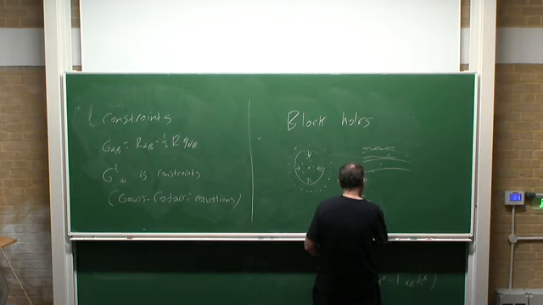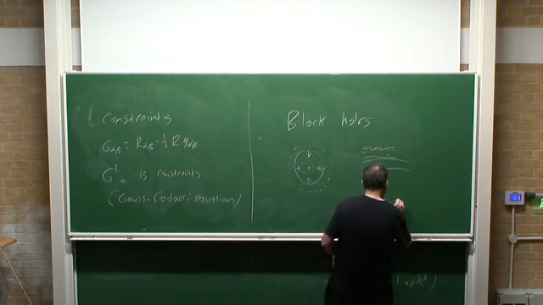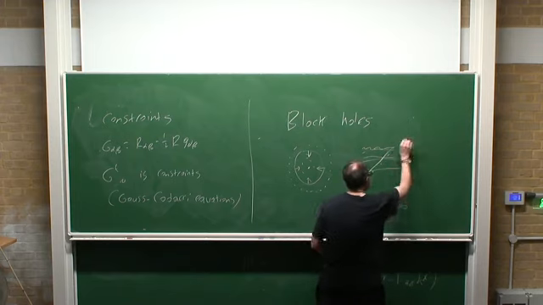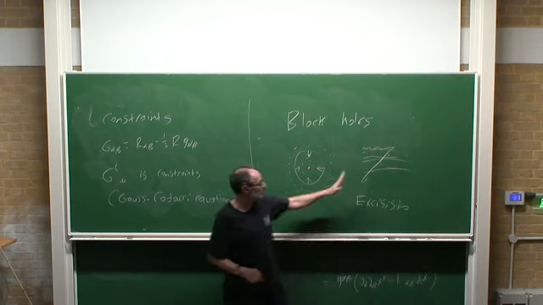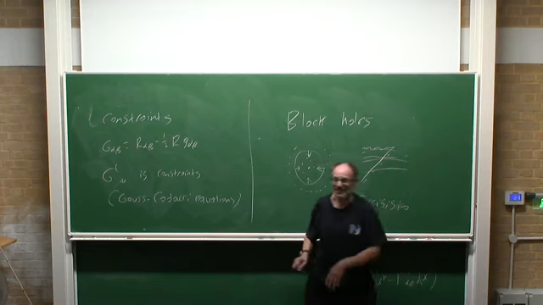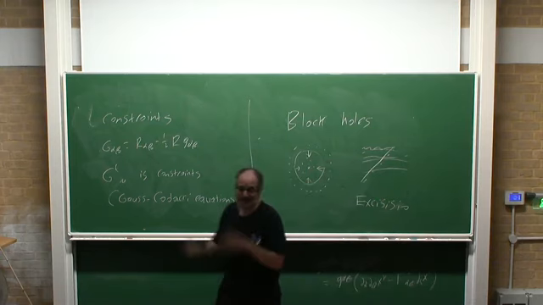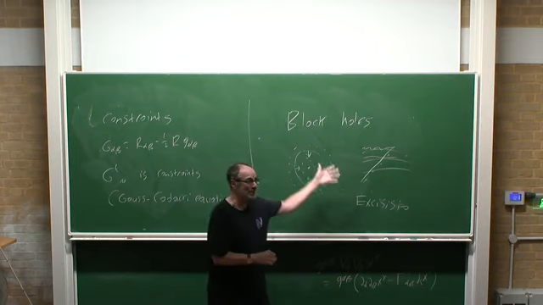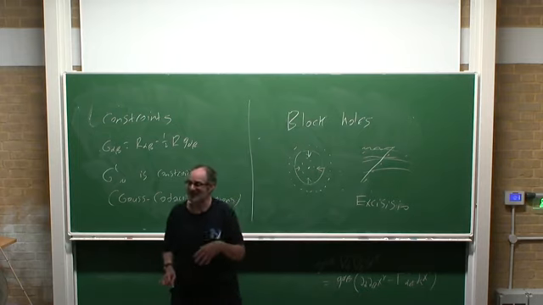And so the answer is something called excision. You just cut out the inside of the black hole from your numerical grid and just evolve out here. And so now you think, oh, well, this is terrible. I'm ending my grid right here. What the heck am I supposed to use for a boundary condition?